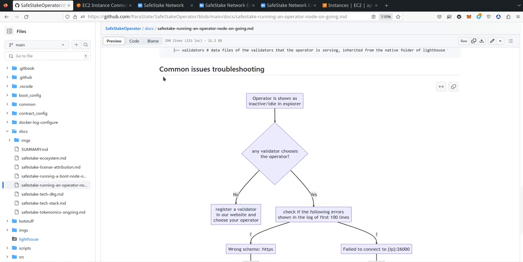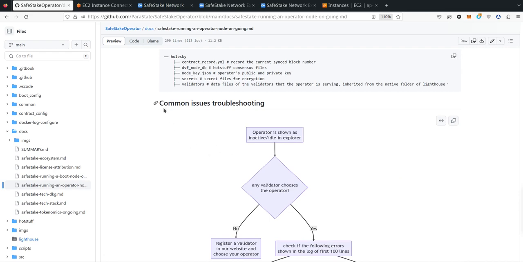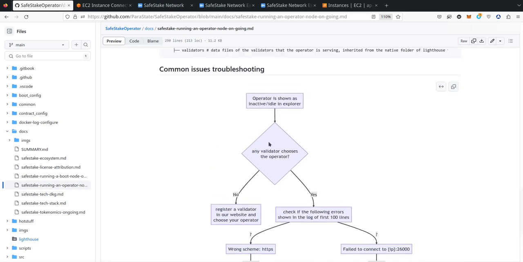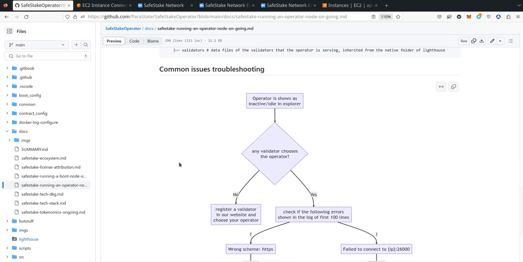And also if you meet some issue, you can check whether the common issues troubleshooting section can help you. So that's the whole video. Thank you.